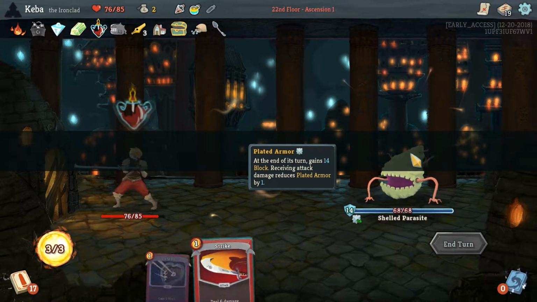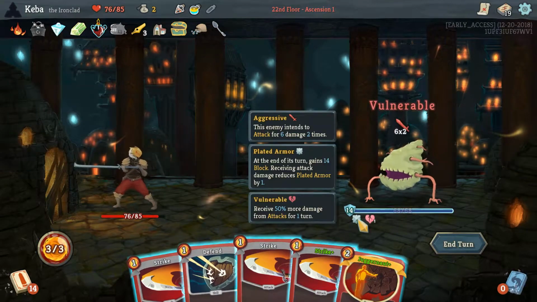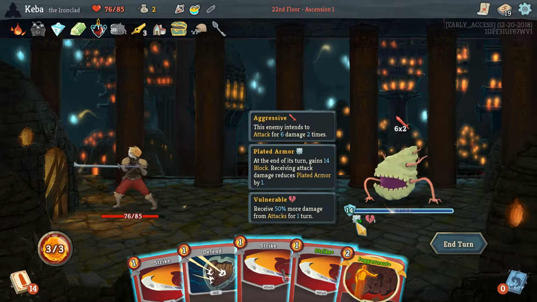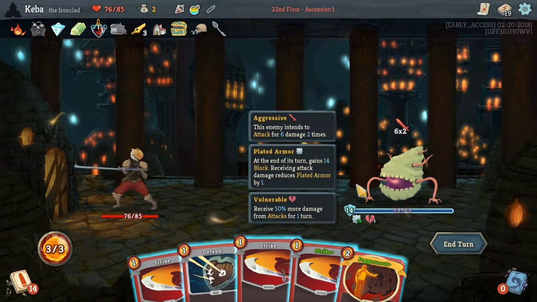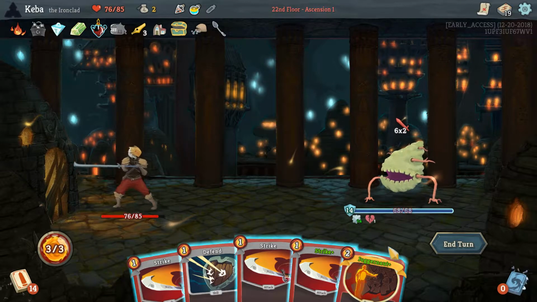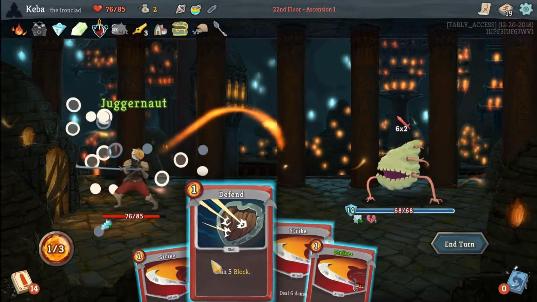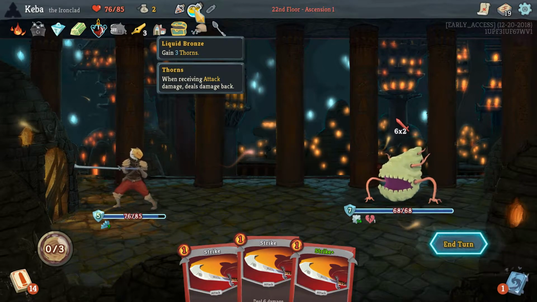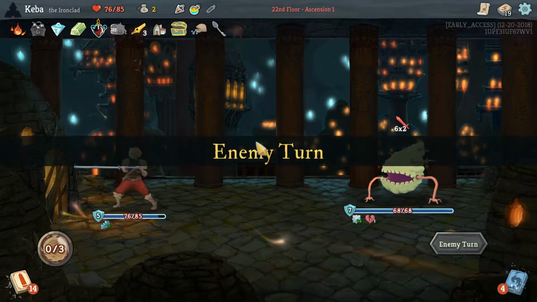Ugh, this guy's a lot of fun. He's got something called Plated Armor, which means at the end of every turn, he's going to get 14 more armor, and that number only goes down if you deal direct damage to him. I'll go ahead and start it off this way. Not a big deal. No, we don't need to use any potions here.